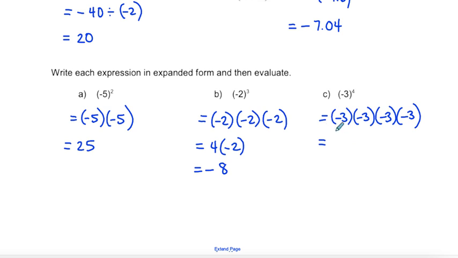So again, I'm just going to follow order of operations, going from left to right. Negative 3 times negative 3, that's 2 negatives make a positive, so 3 times 3 is 9, times negative 3 times negative 3. Negative 3 times 9, so this is going to give us a negative value. One's a positive, one's a negative. 9 times 3 is negative 27, and I'm multiplying that by another negative 3. A negative times a negative gives us a positive value, and 27 times 3 gives us 81.